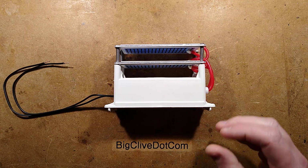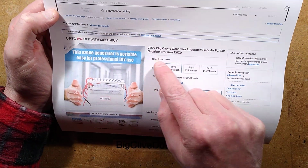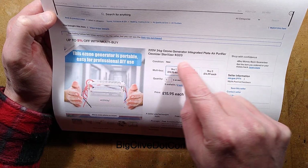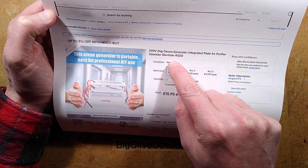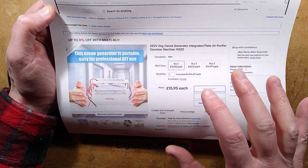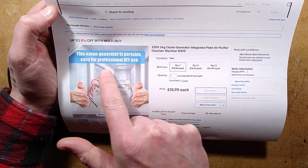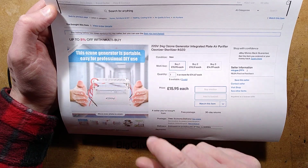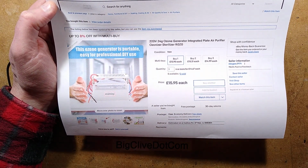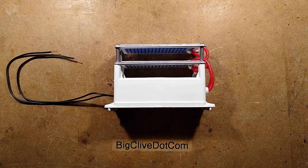So this came from one of the Chinese warehouses in the UK, and is described as 220 volt, 24 gram ozone generator, integrated plate, air purifier, ozonizer, sterilizer. It cost £16, which is cheap, including shipping. And it says, this ozone generator is portable, easy for professional DIY use. Couple of issues with that, particularly the picture of somebody putting their hands either side of it, because it's nasty.